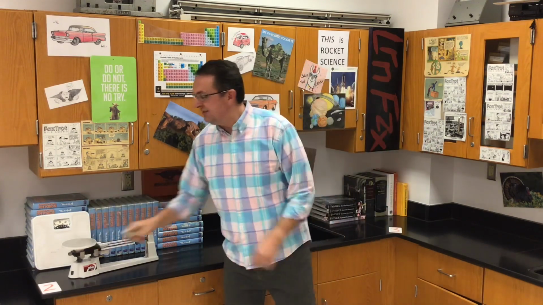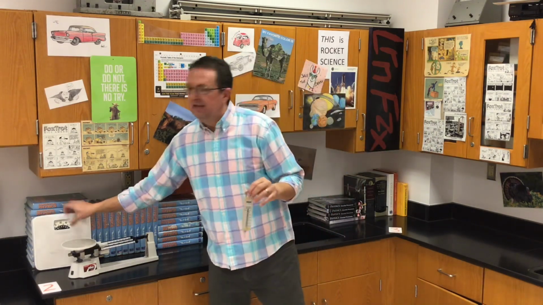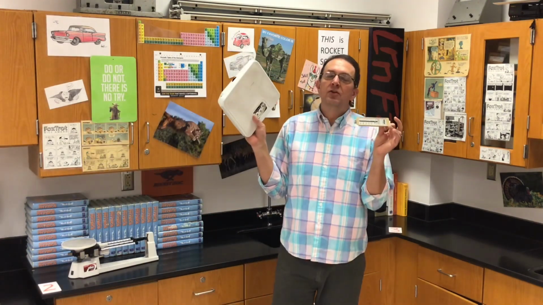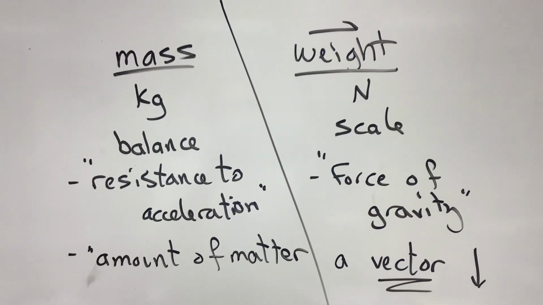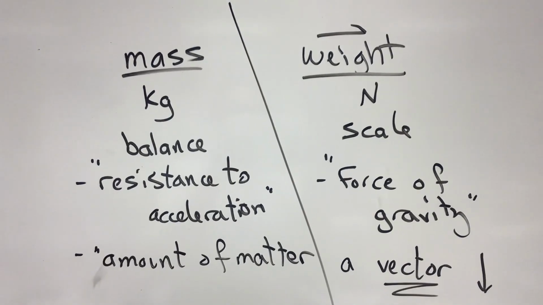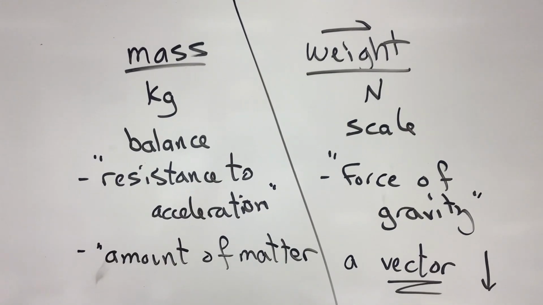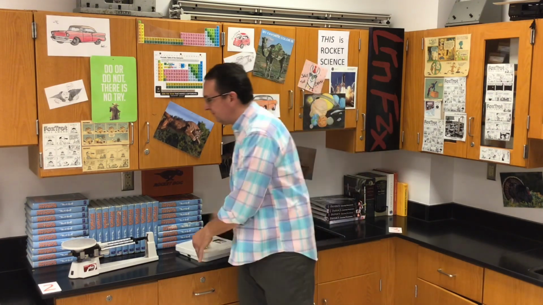They're measured on different instruments. They use different units. One of them's a vector, one of them's not. Keep them separate, okay? Just please. This is a scale, and this is a scale. These scales must not be used to measure mass. They're used for forces. Weight is the force of gravity on an object. Forces, in newtons, it's a vector, has a direction.